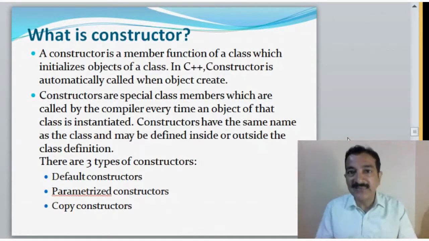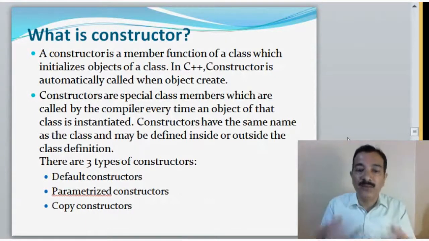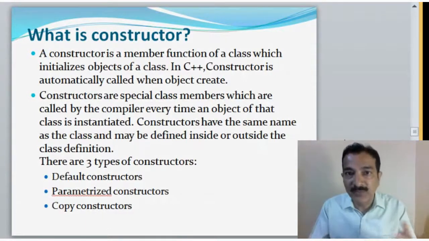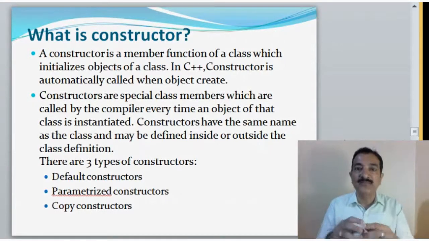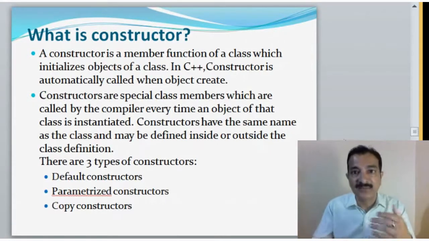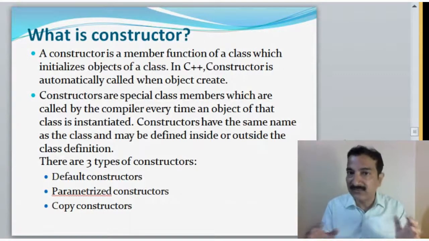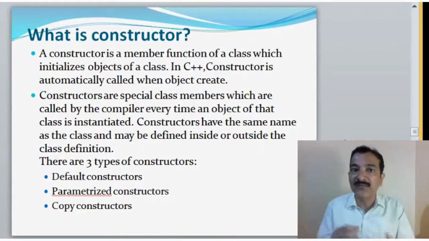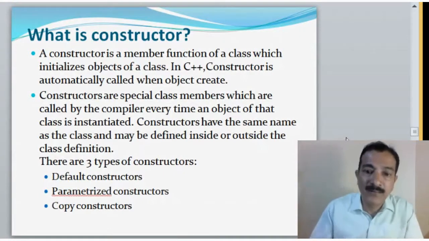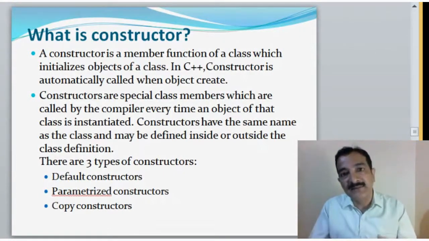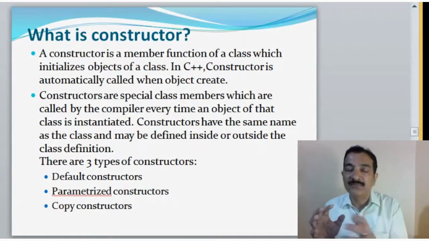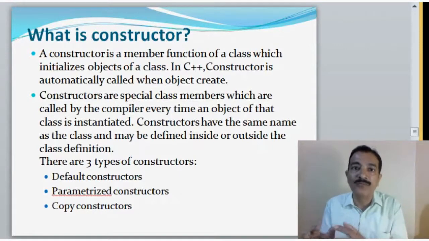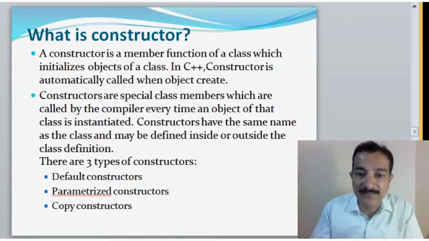Now a parameterized constructor is one where you are giving parameters. I will explain with an example. If you have two parameters or two variables and you call a constructor with those parameters, then that particular constructor will be called. So in that case, the default constructor is not called; only the one constructor gets called based on the parameters that you have. And a copy constructor will copy one object to the other. Whenever you're copying from one object to another, the copy constructor is called.